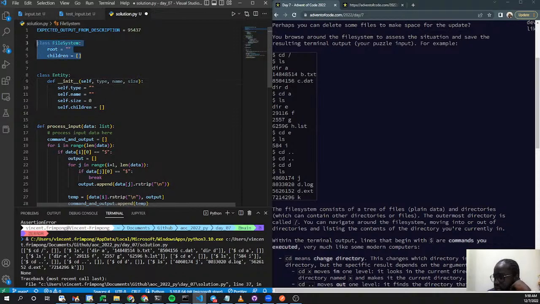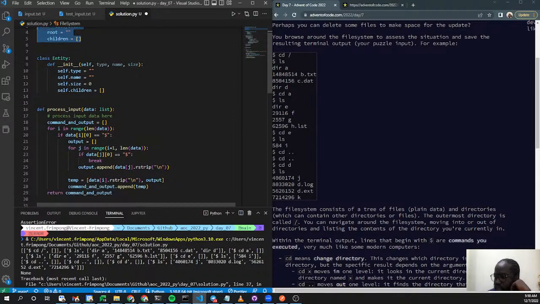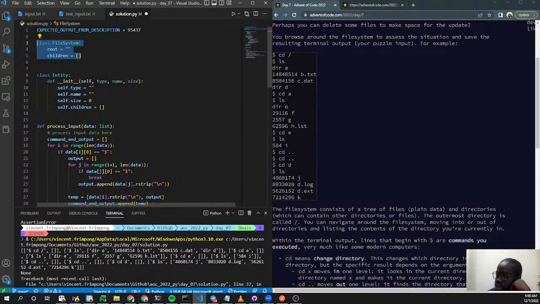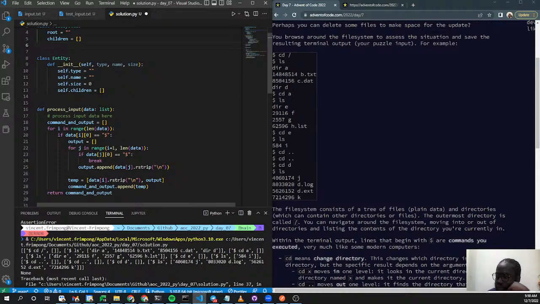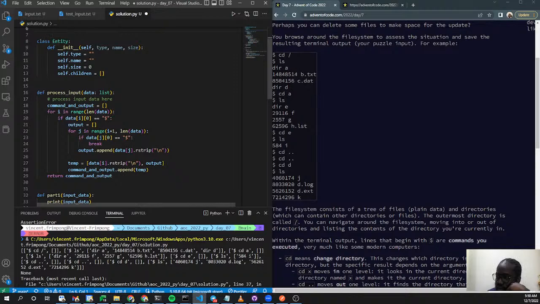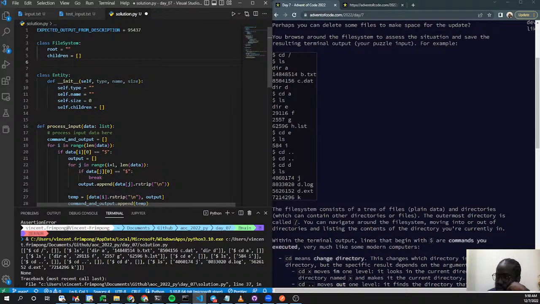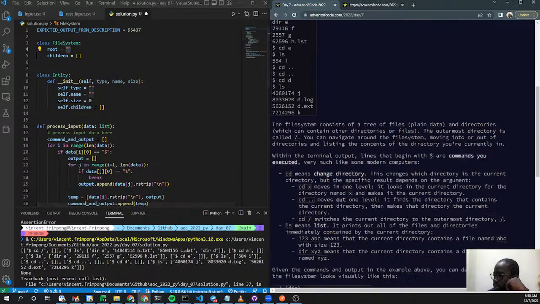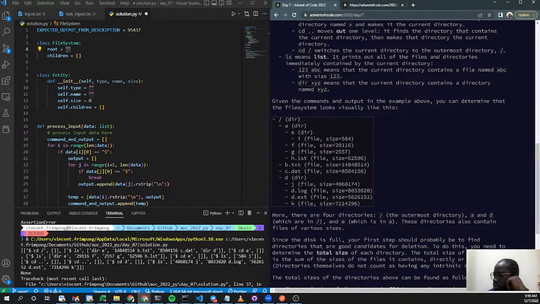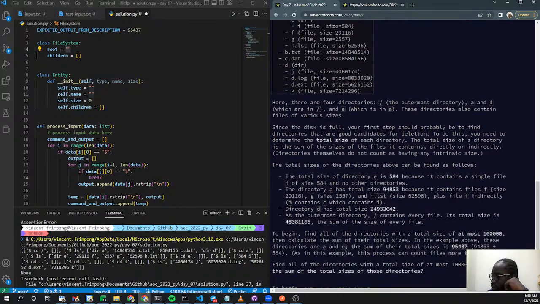We probably do not need this base class, but I need it as a static instance so that I can be referencing the root every time that I want. And it could simply be another entity. Yeah, this root could be of type entity. We definitely do not need this file system class because the root itself is going to be an entity that is going to hold a size too as well. Do we need a size for the root?